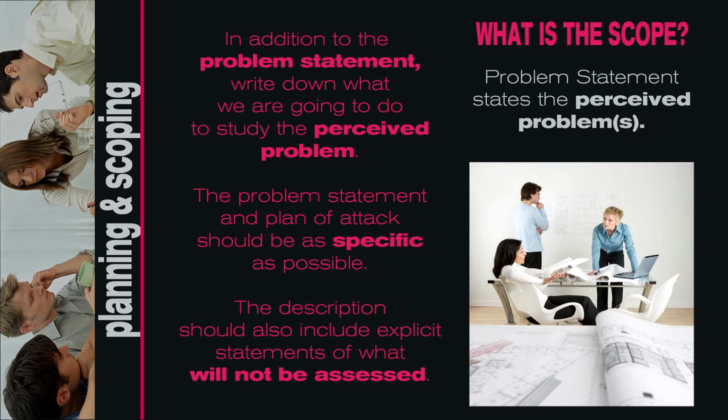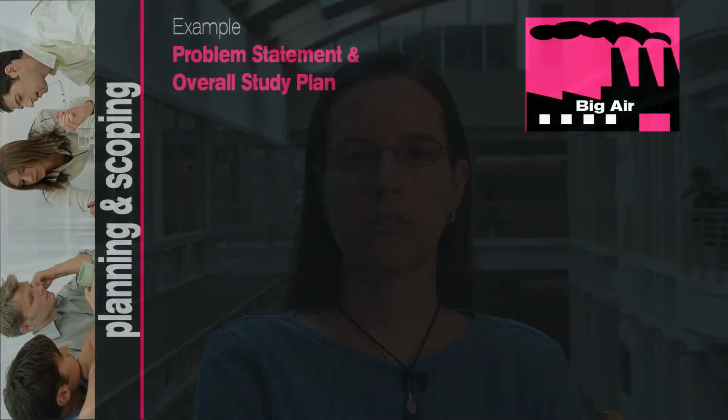Ambiguity in risk assessment is a bad thing. Take the time to be explicit about what the concern is and what you are and are not going to study to evaluate the concern. Throughout this class, we will be following a hypothetical facility through a risk assessment. Here's an example problem statement and overall study plan for the example that we will explore further in upcoming modules.